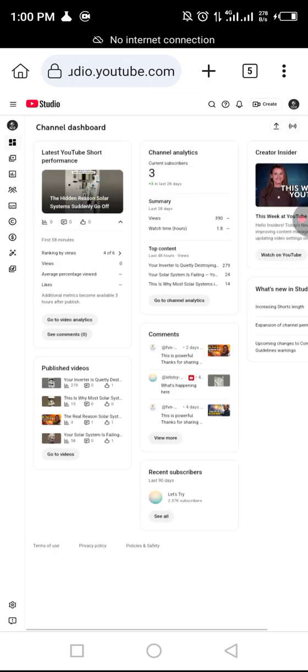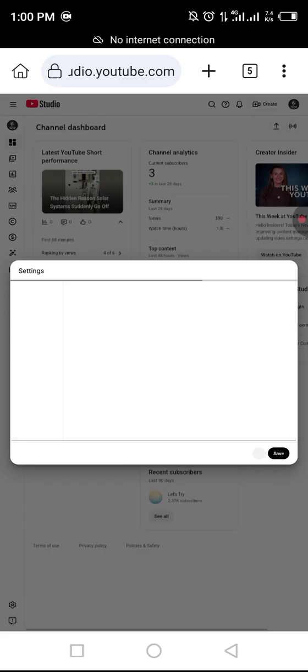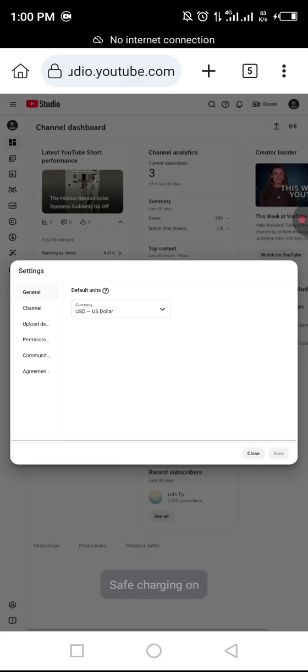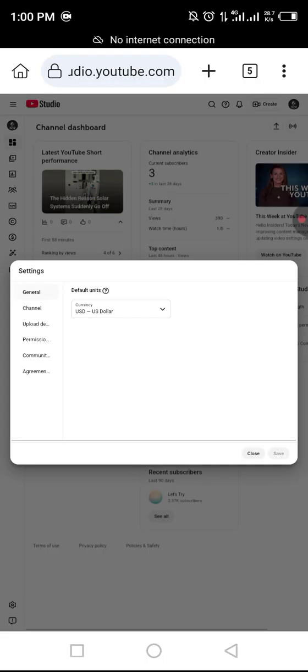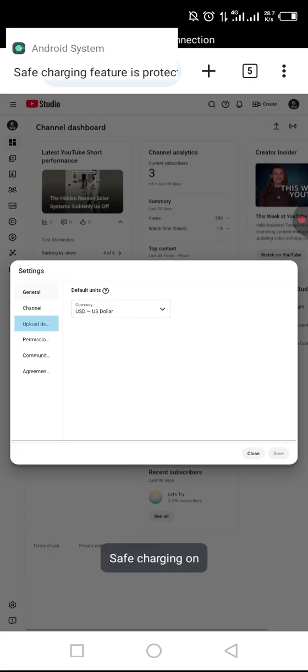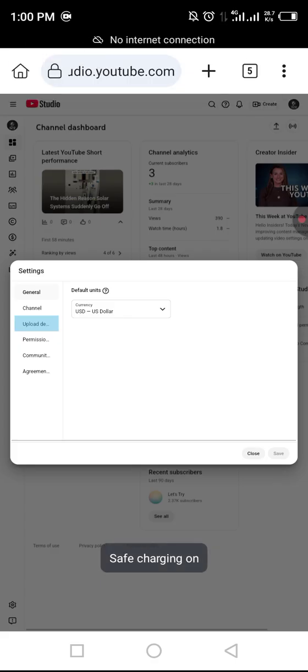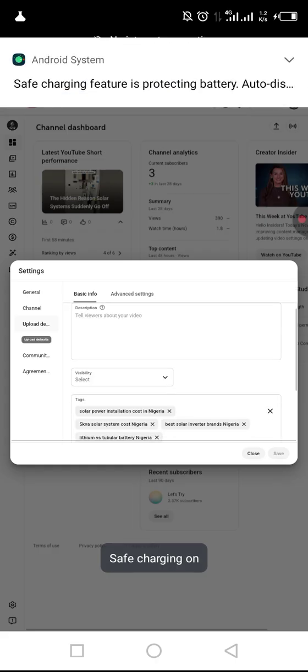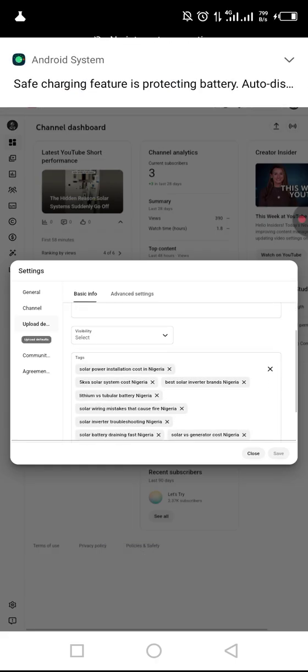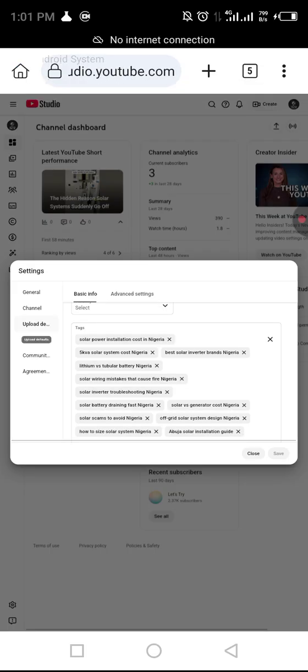Then the next thing you are supposed to do is, when you click these settings, you come to this default upload. By the way, I found a new way to do a proper description for your videos, and I'll still show you. So when you come to default upload, you come to these tags. You see, it's the same keyword I use, the same tags I use.